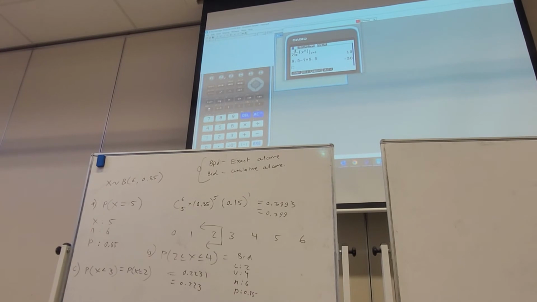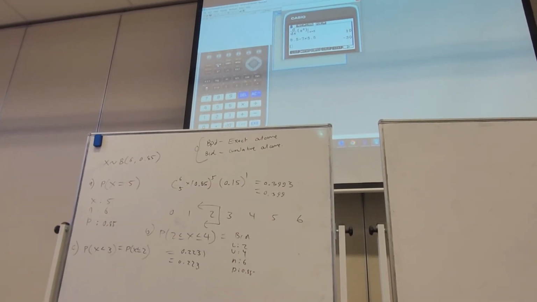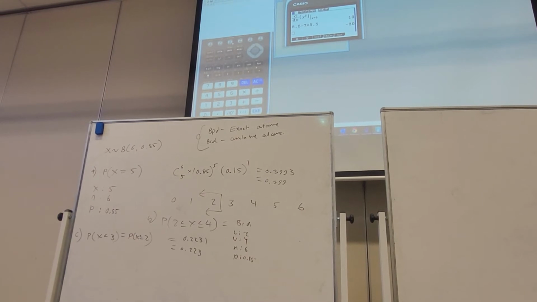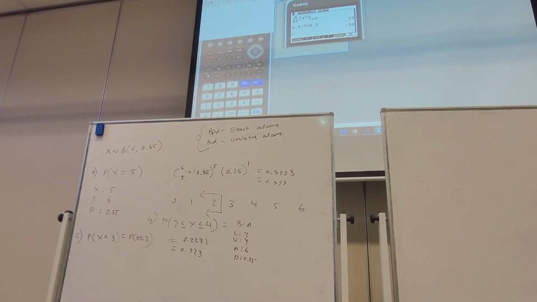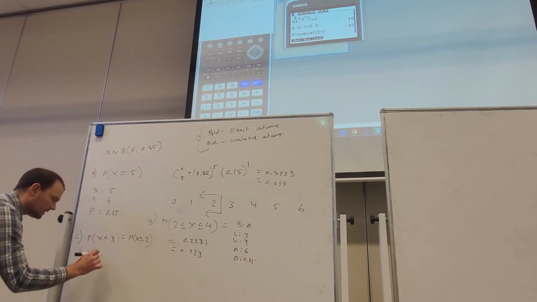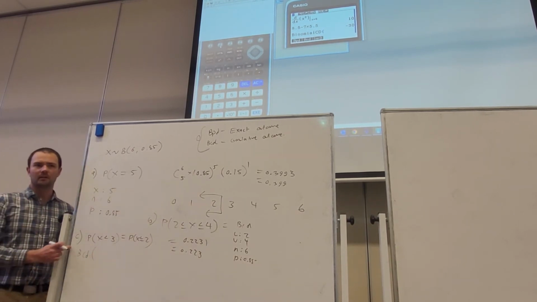And in here we're going to go Option, Stat, Distribution, Binomial, Bcd. Oh, I pressed this. Delete. Bcd. Okay, and then what we do is we enter it in. Well, this is what we're calculating. We're doing Bcd, and this can be a lot faster.